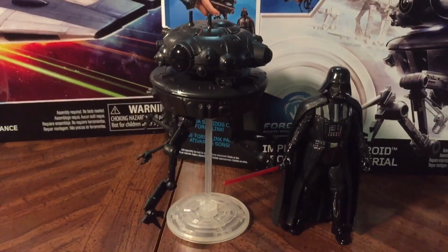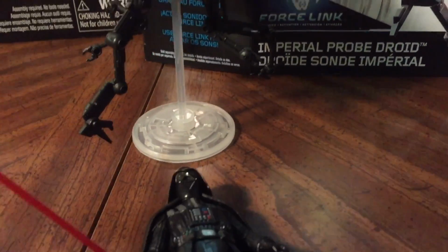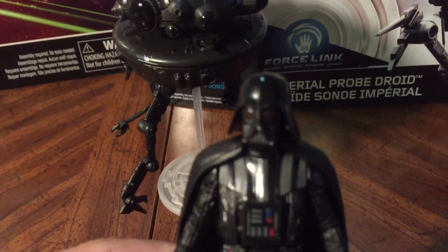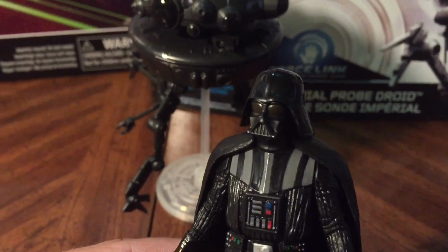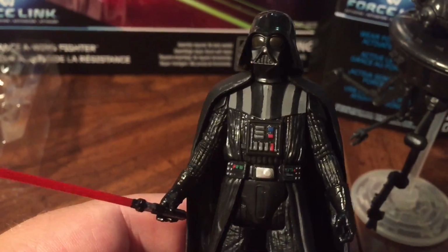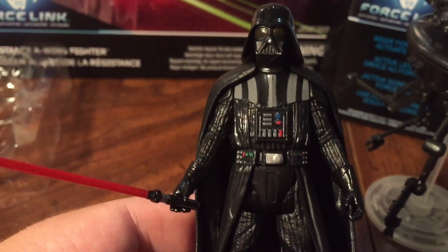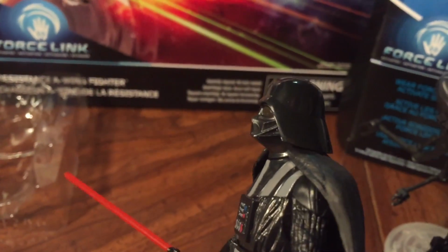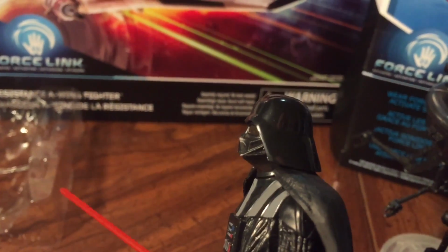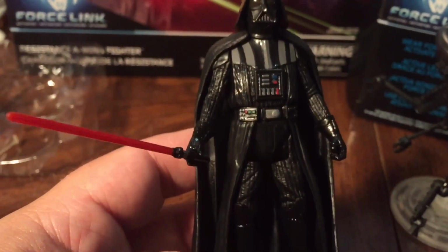Here we have Vader and the Probot removed from package. Let's start with looking at the Darth Vader. I am very impressed with this mold. It looks fantastic. Those of you who know me know I am a big Darth Vader fan, and I love it when we get good molds, especially good helmet sculpts of Vader. This looks very nice. Gone is, you know, in Rogue One we had that little mold mark or whatever on the side of his helmet. That is gone. We have a little bit of red to the eyes.